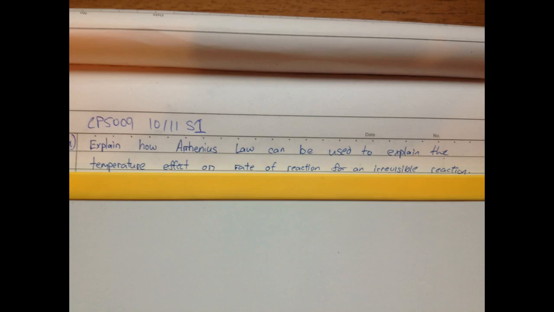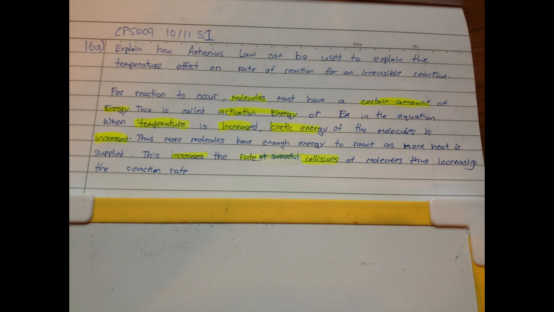Question 16a. Explain how Arrhenius' law can be used to explain the temperature effect on the rate of reaction of an irreversible reaction. Now let's move on to the answers for part A. For a reaction to occur, molecules must have a certain amount of energy. This energy is called an activation energy.